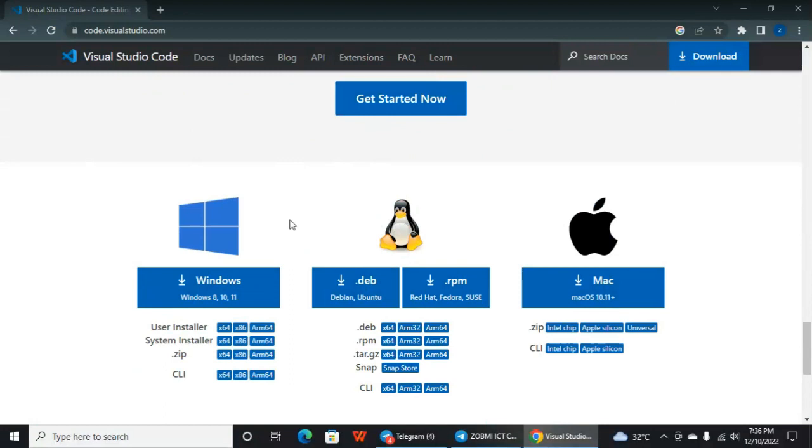If you have Windows 7 or older, your computer should be at least Windows 8 and above, and you must be using 64 bits. That's why you've encountered some challenges when downloading VS Code. So you just click on Windows.